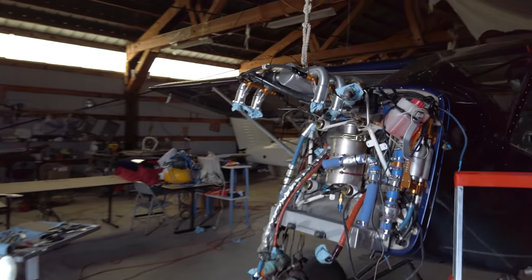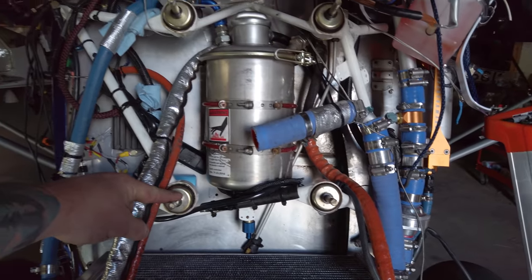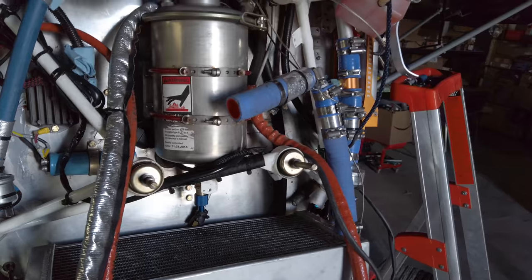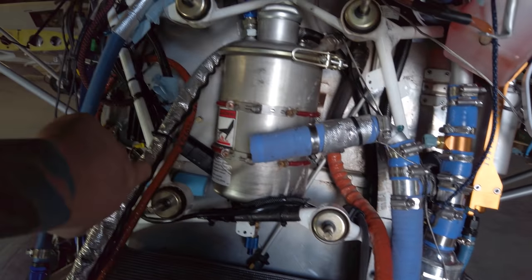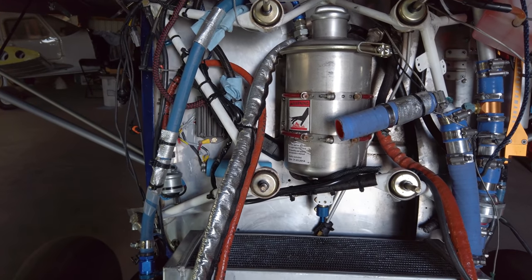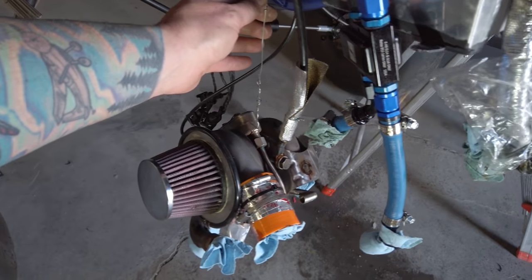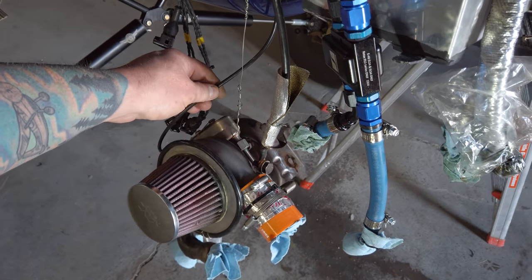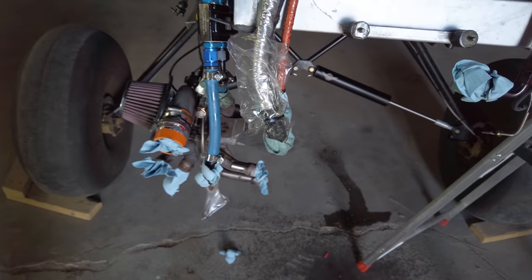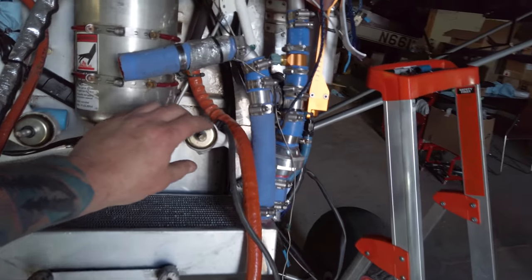I was going to film taking the motor off, but I had to change my plan. Originally, I was going to leave the ring mount on, as I was saying earlier, and then pull the motor out of the ring mount, but it turns out that the water lines on this side catch on the mount and wouldn't let it out. I didn't realize that until I was holding the motor up trying to get it out of there. So I had to suspend the turbo so that I didn't have to take the cable off. That worked out pretty good. Got it out of the way, and then just pulled it off. It ended up not being too big a deal.